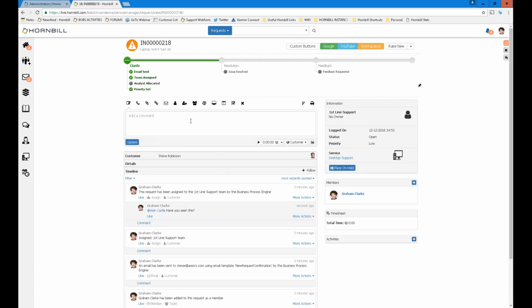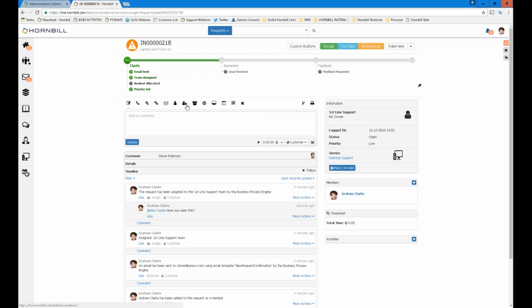But going back to working your way through the request, obviously we're still in this first stage and we want to make our way to the second stage. So what we actually need to do is assign an analyst. And this is dynamic in that once we've assigned an analyst, it will automatically update, move its way through and be in the next stage. So let's do that. These are our actions along the top of the request, and you'll be learning far more about these as we work our way through.